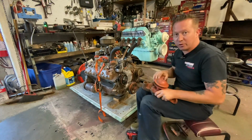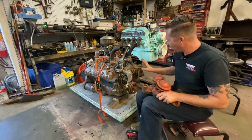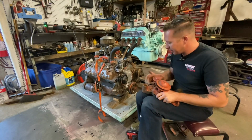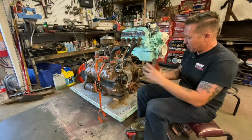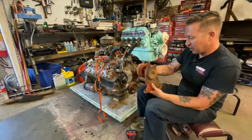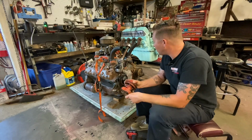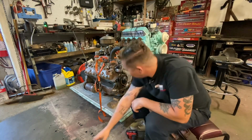So I was going to put these pumps on, although I might just put the one on because this pump works, and I'm pretty sure it's the same. I'll double check the casting numbers on it. I'm going to take a gamble that this pump works. It looks fine. I don't see why it wouldn't work. And to be honest, if I put it on and it does leak, it's not a huge deal to just get another one and put that on.